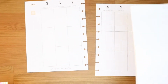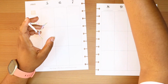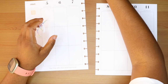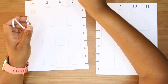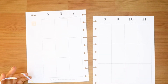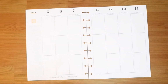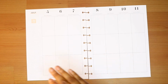So I just cut, oh my god. Wow. I'm over here tearing stuff up. Okay, let's get back to what we were doing. Oh wait, that's so bright. Okay, maybe that's a little better. I'm gonna do the washi. Y'all, I'm knocking stuff over left and right.